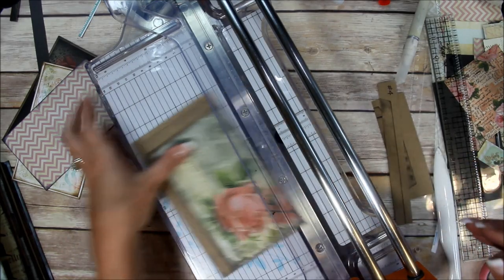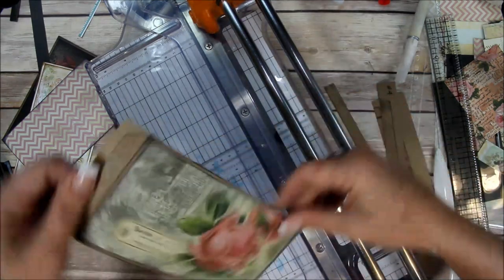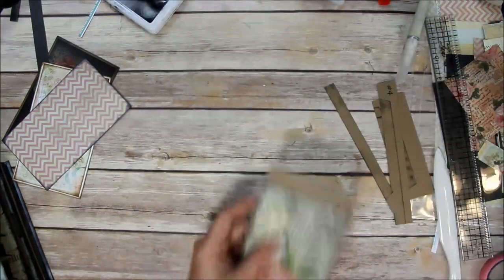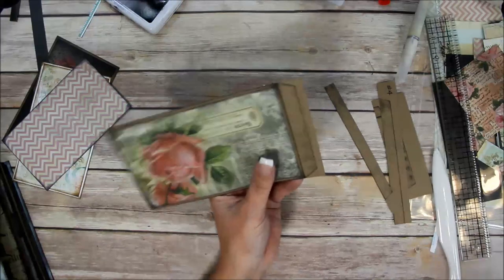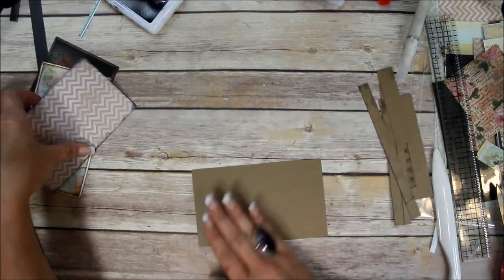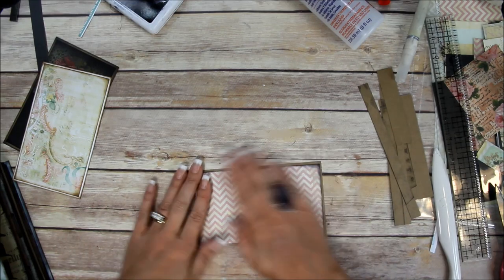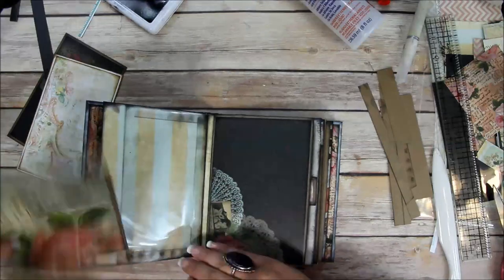You don't even have to trim off all the flaps if you wanted to make this a tag flip - an up-down type deal - you could leave that flap and glue it out. This way you don't have to measure anything: just put it in there, glue it down, and trim it up. Then flip it over and put the other side on the back so you have a double-sided matted piece using your leftover strips. Would that clear transparency pocket look cute right there like that?